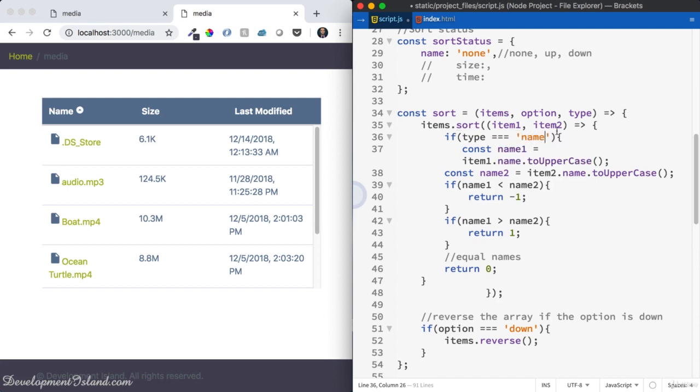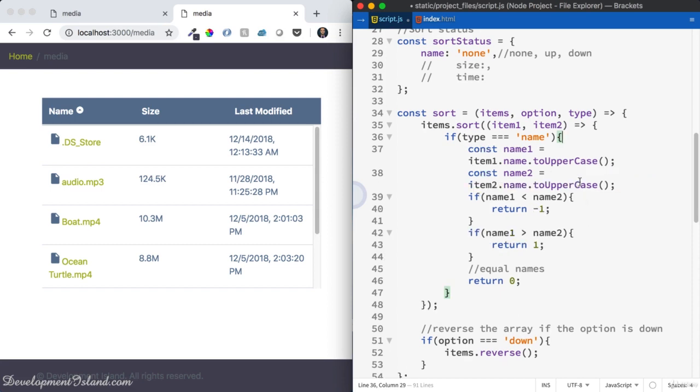Now the other two types could be size or time. And the function we're going to be writing for those types is very similar to this one actually. So the only difference is that the size and time are using numbers, while the name uses a string, and that's why we've got a toUpperCase here. But these lines would be more or less the same.